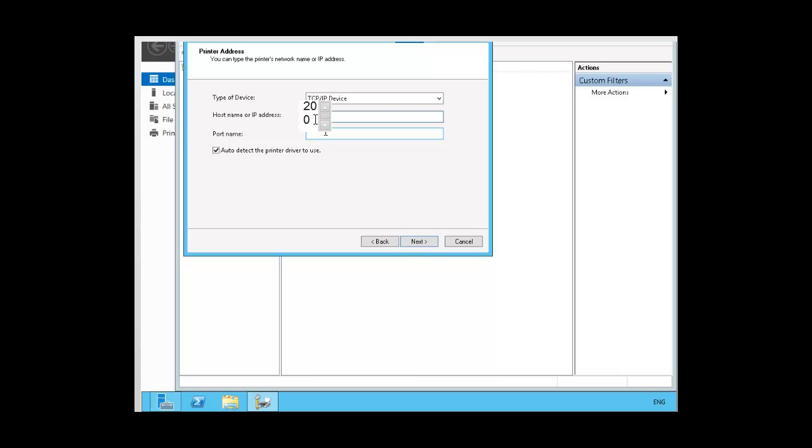And we want to press enter. And here we want to remove this tick from auto detect the printer driver to use. So we're going to clear that tick. And then we want to click on next.